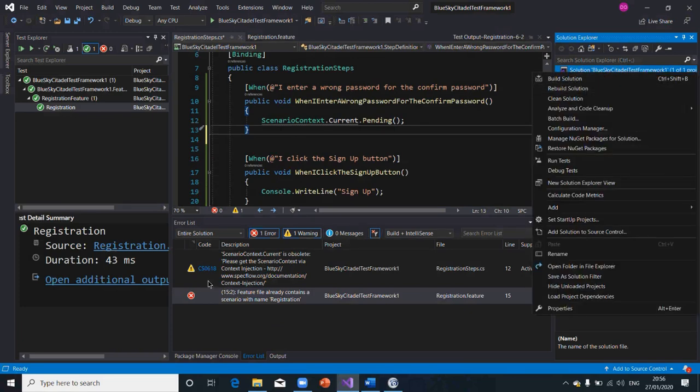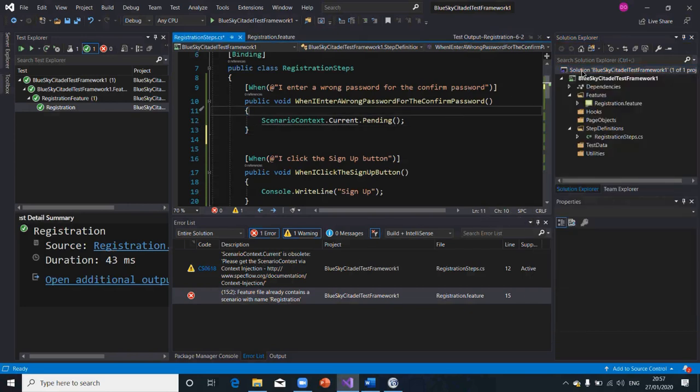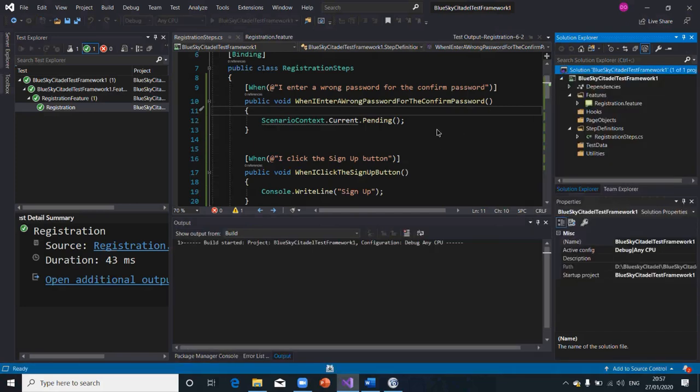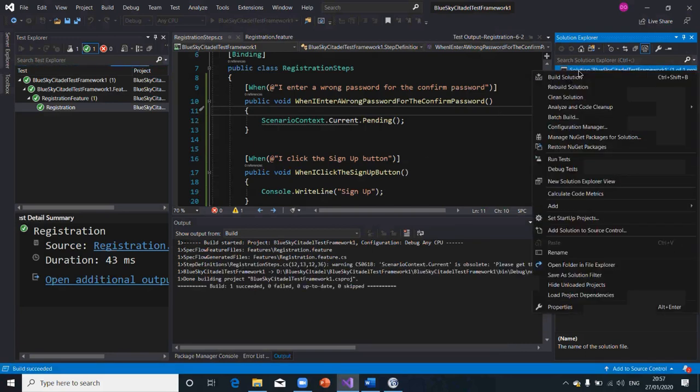Build. You all need to build your solution so that you know if there's an error or not, basically. Because as you are building, it creates a DLL for you. You don't need to worry about this if you are a newbie, basically. I'll try to make it simple. So what you need to do, just right click on your solution. It's a good practice if you are new to this, at every particular time, make sure you build your solution so that you don't see any errors at all.